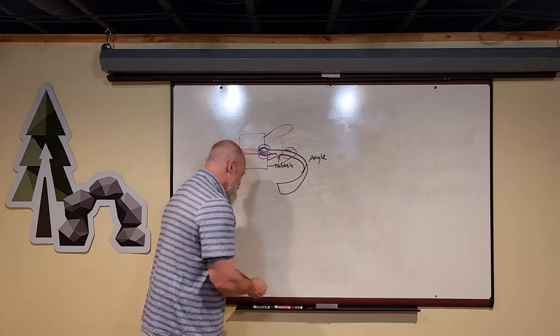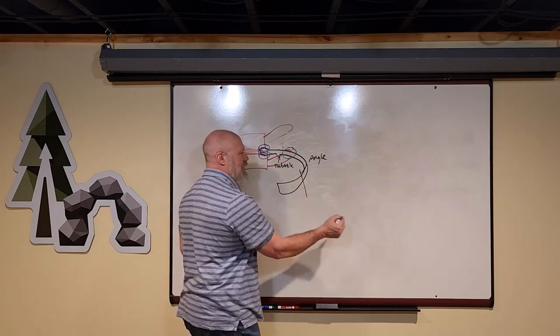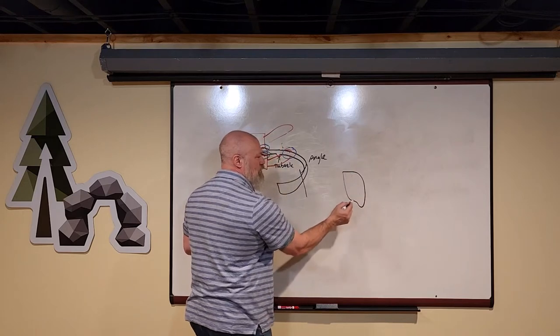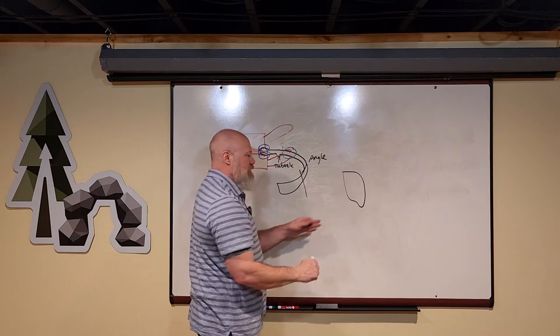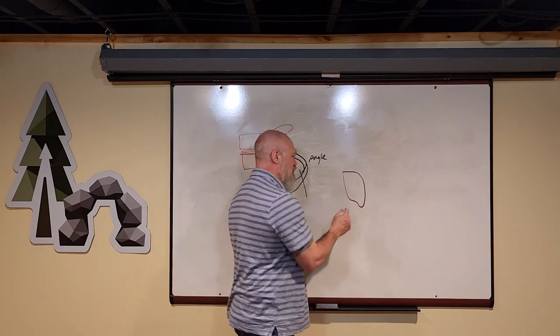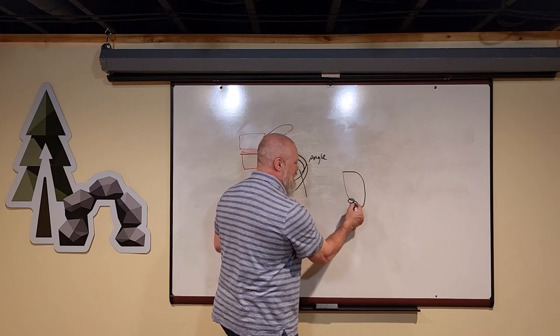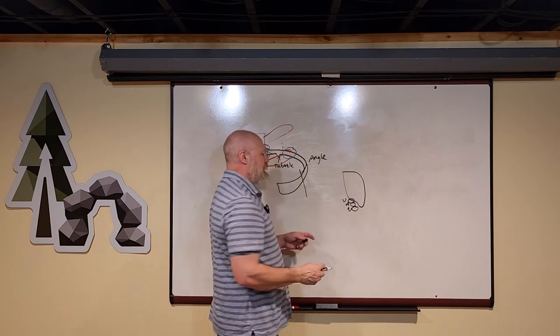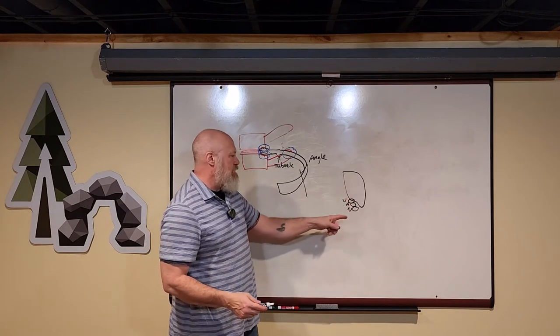So the rib is going to run around, the cross section of a rib, if I were to take a cut through that, the rib actually looks kind of like this. And there's a little groove in the inferior innermost portion, that's called the subcostal groove. And in that subcostal groove, you'll find stacked up a vein, an artery, and a nerve. Intercostal vein, intercostal arteries, intercostal nerves. And we'll talk about those.